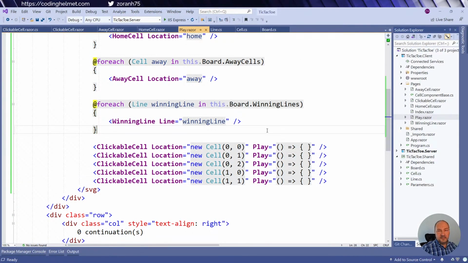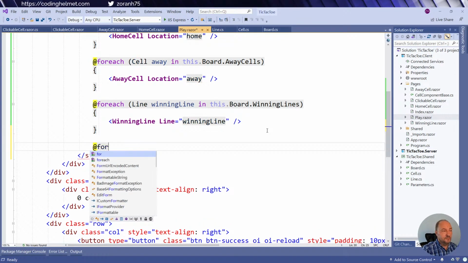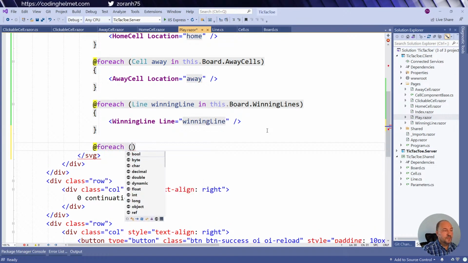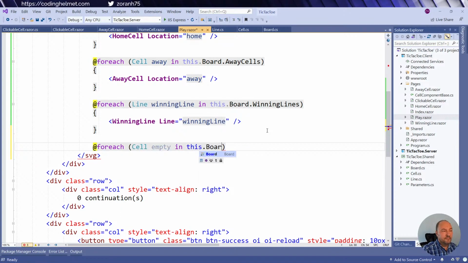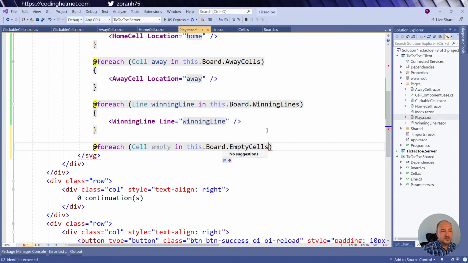How do we do that? Again, by another sequence. Cell empty in. But how do I name this property? Could I say empty cells? I think no, because a cell could be empty but not allowed for playing, for example, because the game is over.